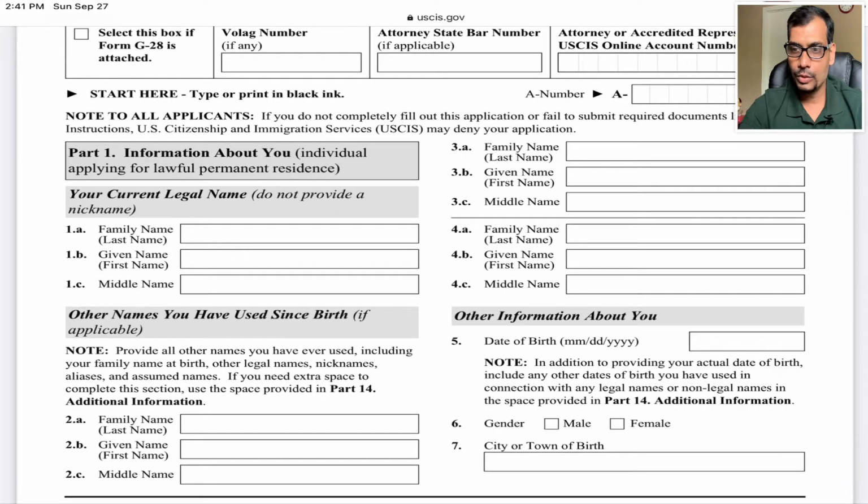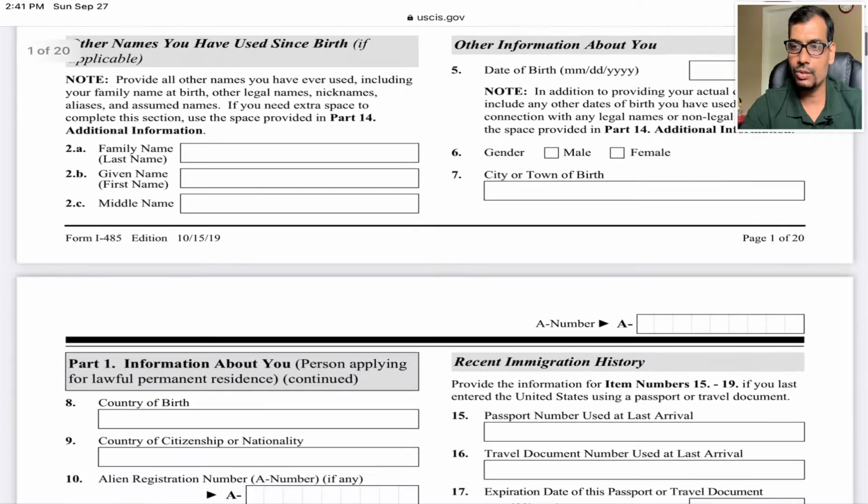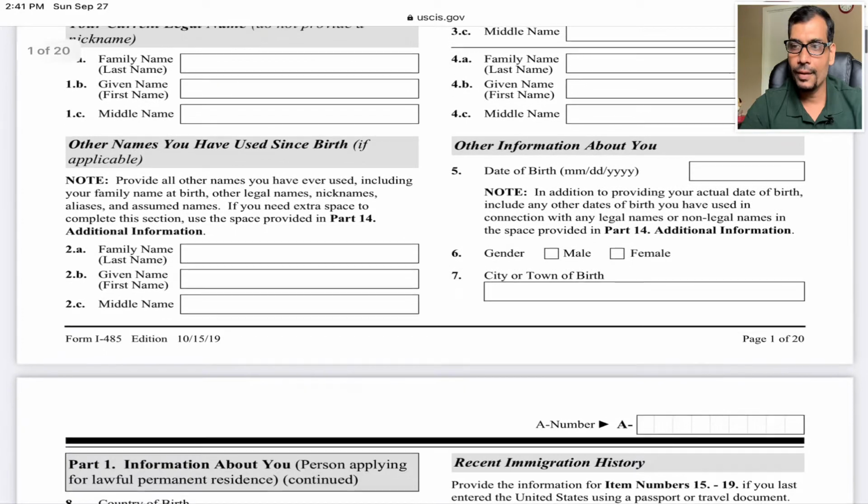You can fill it out on your own, or you can use an attorney to help you file that form. I filled it out on my own, but you could also take help from an attorney, who may charge you $1000 or $1500 based on their fees. I am not sure about that, but you can take help from them.